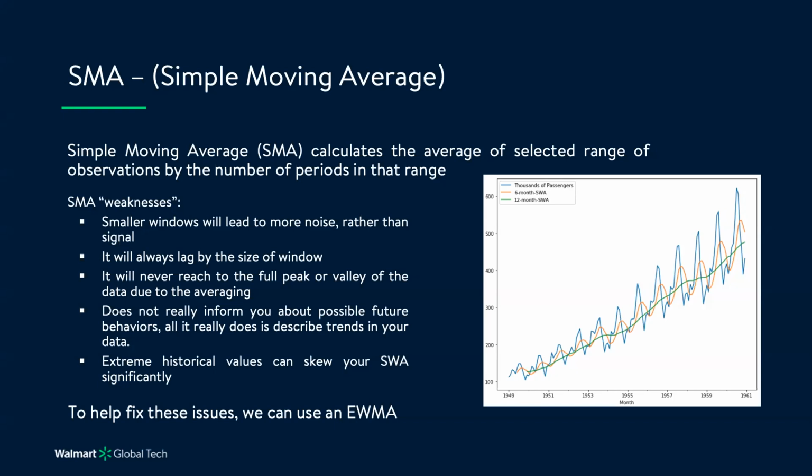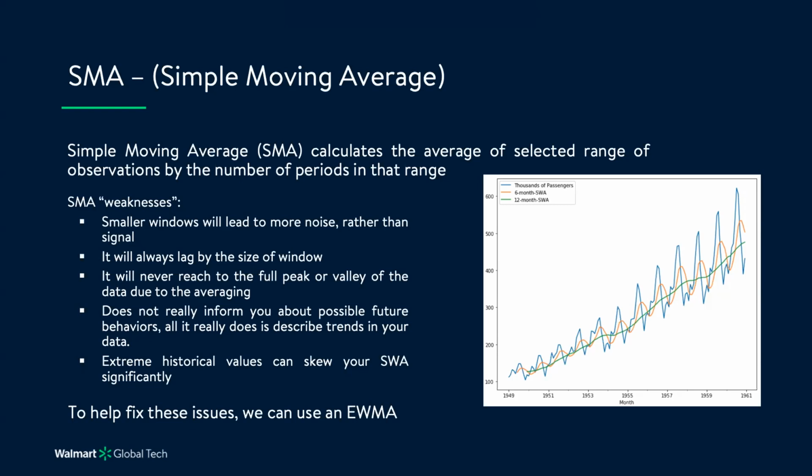This is probably the simplest methodology in terms of forecasting a distribution, but again, it may not give you the best results, because it uses windows, and a smaller window size can lead to more noise and more errors within the model, rather than showing the true signals that the distribution wants to show. It's also hard to balance the window size, because as you go smaller, you are being more accurate, as far as what you are able to model from generalized time series. So with this, it'll be hard to reach the full peak or valley.